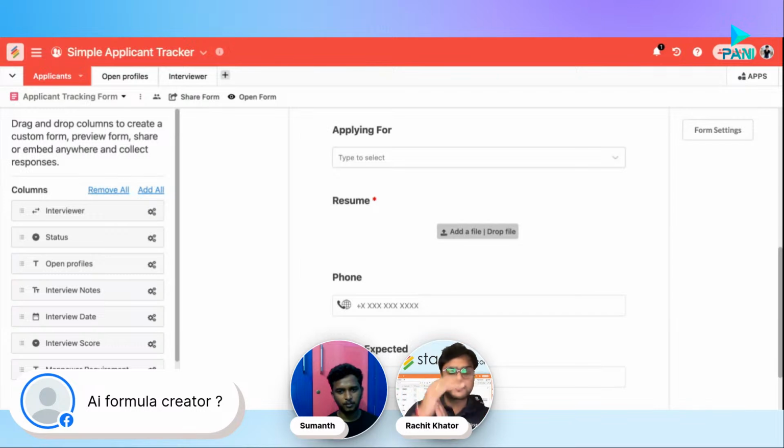So imagine a use case where you want to automatically generate a tweet on a particular festival, right? You can click a button, it automatically generates a tweet, adds it into a column, and there will be another button where you can click and it automatically publishes on Twitter. So we have that kind of use case coming in Stackby. We'll be adding ChatGPT as one of the API connectors.